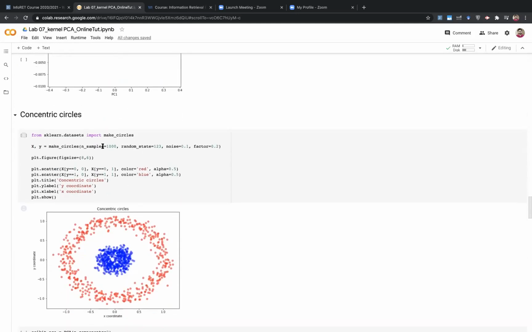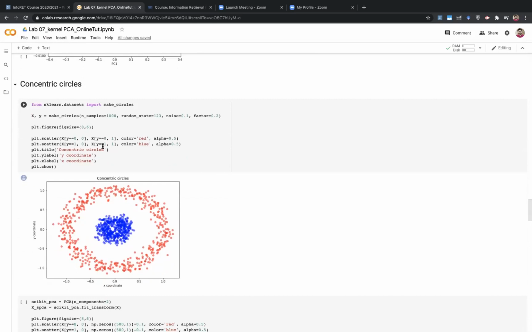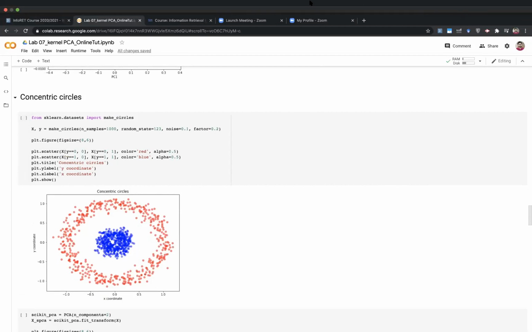Okay, now we're coming to a different data set. I mean, is it something which is happening only on these half moon data sets? There are plenty of data sets like that in practice, right? So this is, I think, one of the data sets which we already discussed in class. It was concentric circles, right?